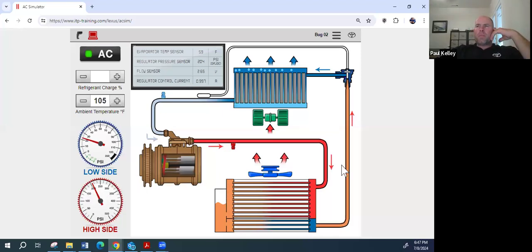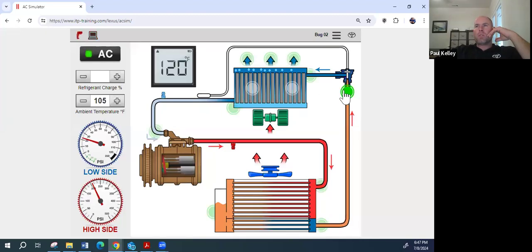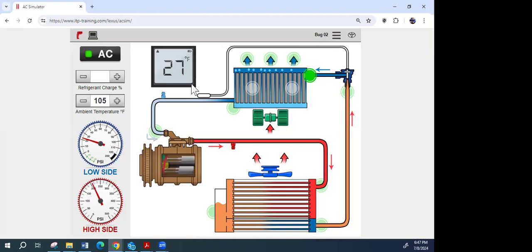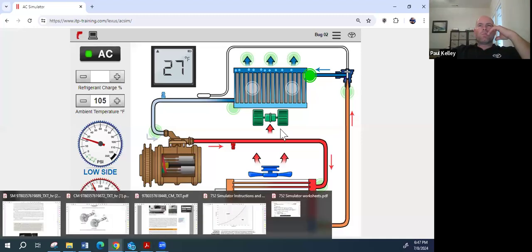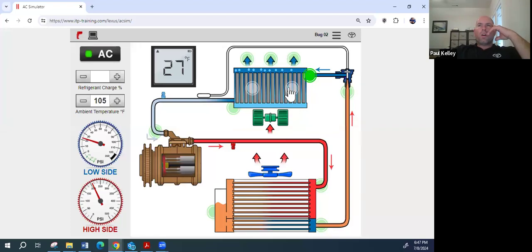And then if we have moisture in the system and it hits the cold, what do you think happens to moisture when it hits something that was this temperature? What's that TXV temperature? 120 going in, 27. So if water hits 27 degrees, what happens to it? It freezes. Right, so it's possible that ice could build up on this TXV. Ice building up is going to cause some intermittent issues, so it's an interesting one, but it doesn't really fit the whole, oh, it starts cool and then it blows warmer gradually. That just doesn't fit, so I'd agree with that. We can eliminate that one.